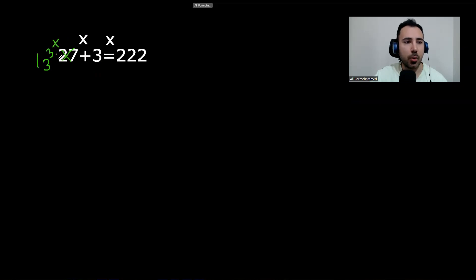We already know that we could swap these two. This x and this 3 could be swapped, meaning this x could go inside. This 3 can come outside. When we do this, it would be 3 to the power of x to the third power, plus 3 to the power of x equals 222. So we are successful now. We created 3 to the power of x everywhere.